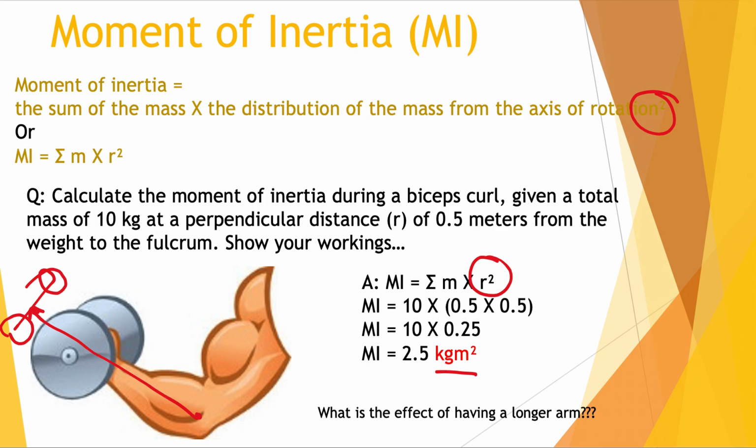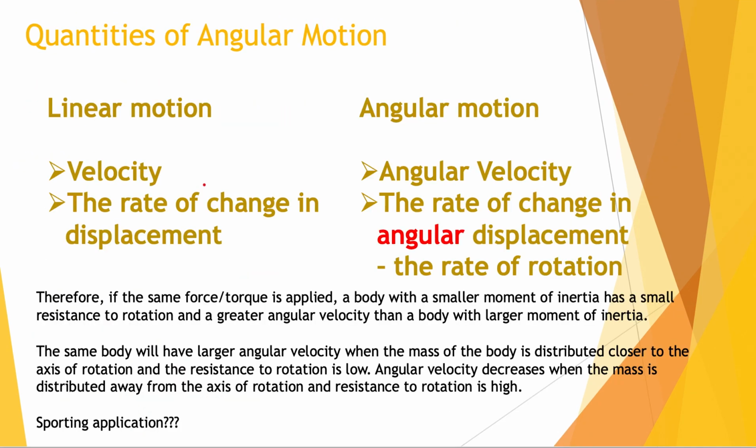So in some events, long lever arms are good, but for a weightlifter, long lever arms are bad because it increases the moment of inertia. And that's why usually weightlifters are short and stocky with short levers. It decreases the moment of inertia and means that they require less of an eccentric force, less force from the muscles, to make that body change its current state of angular motion.